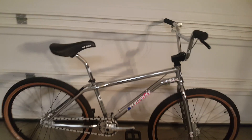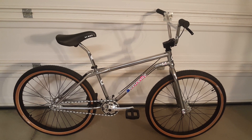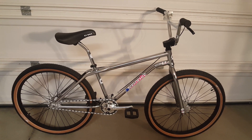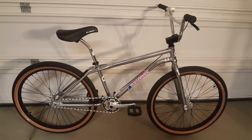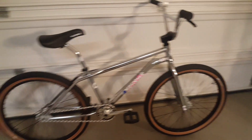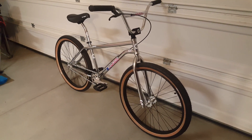Last year's model of the GT Pro Performer did not come with that option, and if you wanted to mount a gyro on it — like how it would have come from the factory back in the 80s — you would have had to carefully drill a hole and then tap that hole. If you're not good at that kind of stuff, it could be somewhat tedious.